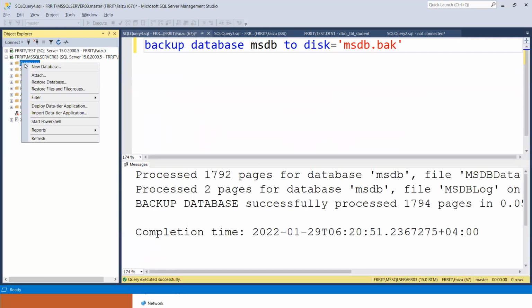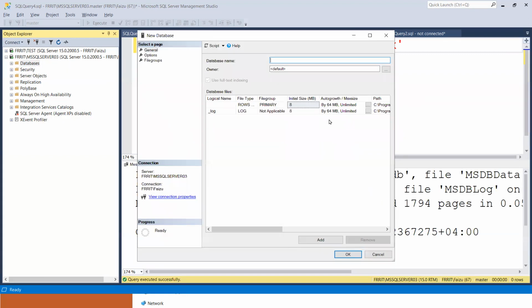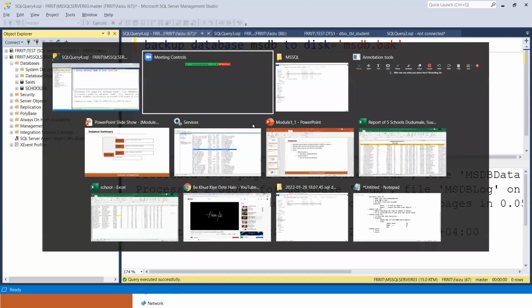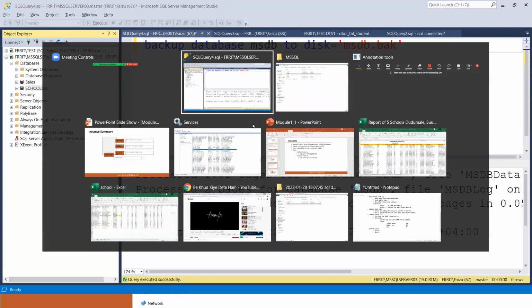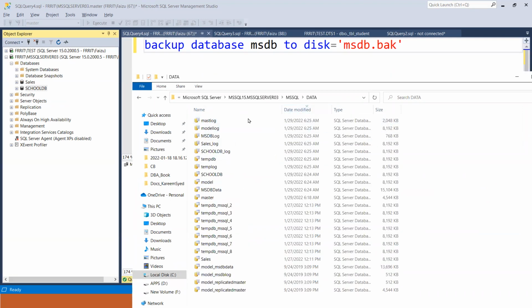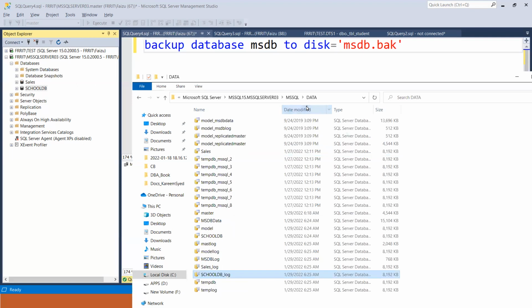Okay, this is a data folder. For example, just for testing purposes, I will create one new database, SQLDB. The SQLDB database is ready. Check here, if I go to the data folder, we can see this is our log file.